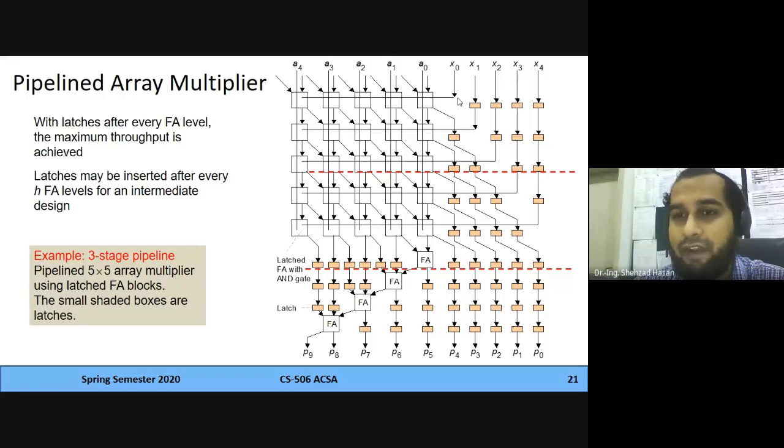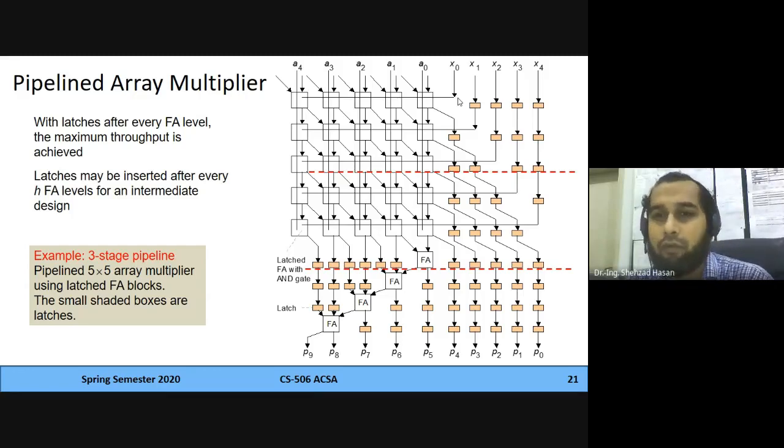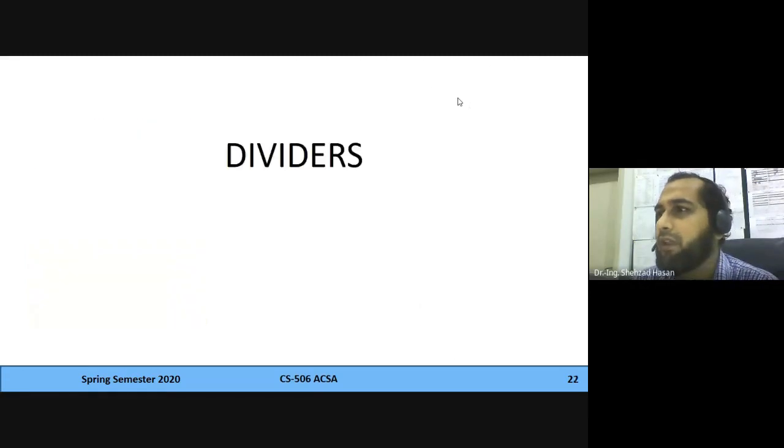So we have divided the multiplication operation into different steps, and obviously you can see here that we have used a slow adder for this purpose, that we were intending to use as a pipeline multiplier. So a normal array multiplier is obviously a slow multiplier, but if you're talking about pipelining, it's going to increase the throughput, and that's where you get the benefit. So this ends our multiplication topic. Our next topic is division.